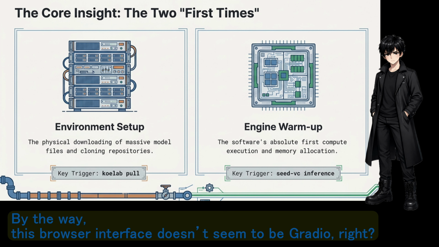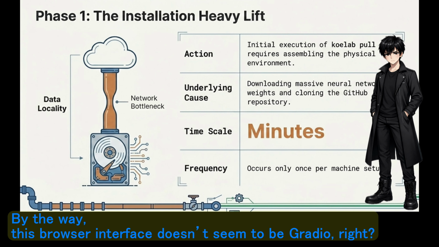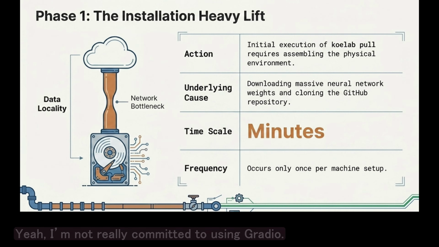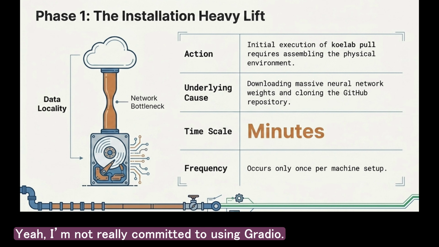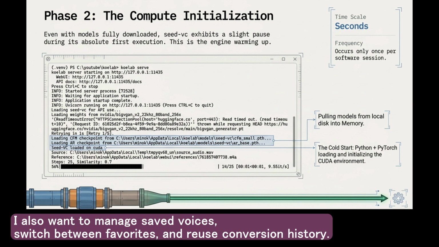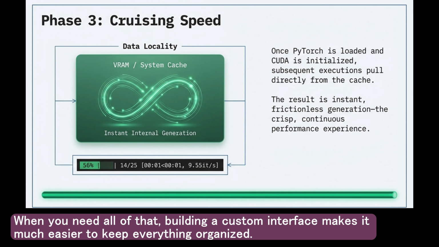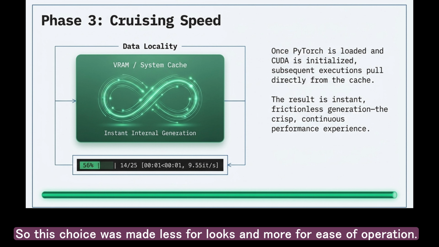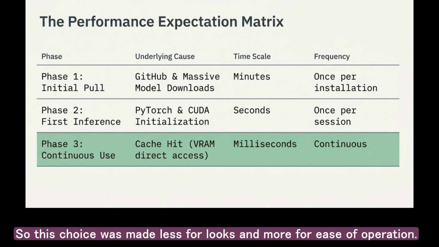By the way, this browser interface doesn't seem to be Gradio, right? Yeah, I'm not really committed to using Gradio. This project isn't only about audio conversion. I also want to manage saved voices, switch between favorites, and reuse conversion history. When you need all of that, building a custom interface makes it much easier to keep everything organized. So this choice was made less for looks and more for ease of operation.